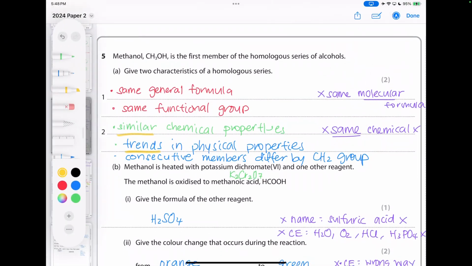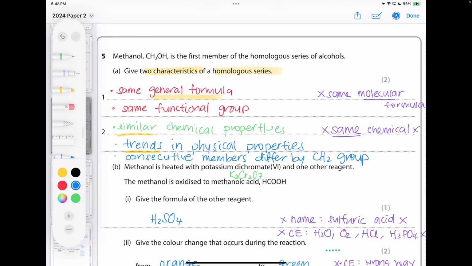This is essentially, in my opinion, a little bit of memory. Okay, so they want you to talk about characteristics of homologous series. Now, essentially, there are 5 possible answers as you see in red, green, and blue, but there are some keywords that you need to take note of. In the question stem itself, they have not mentioned anything about homologous series or any characteristics, so you are able to name any 5.